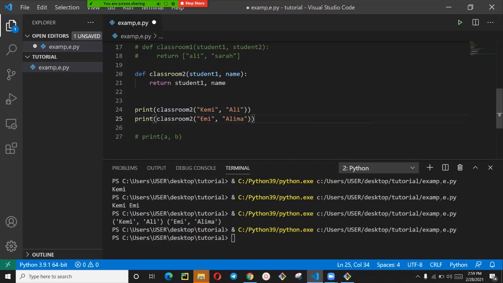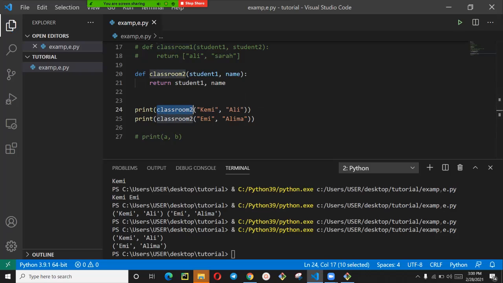And don't forget that there are two functions here. We are using a function to call a function. This print is a function. It is a keyword, a reserved function for Python. So we are using it to print this function, which is classroom. So there have to be four braces: the brace for this print, and inside this print, that's where we have this function classroom. So if you run it now, it will print it for you. Can you see now? It's printing it for you.